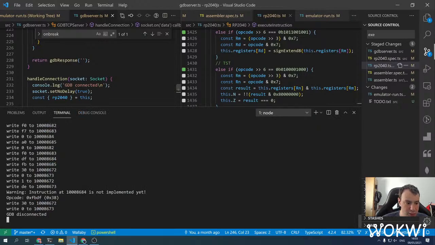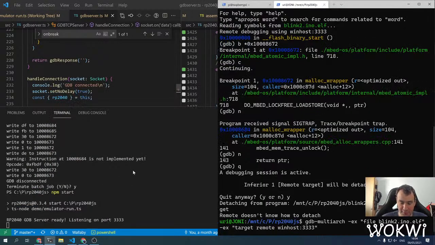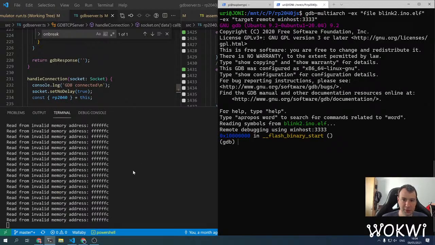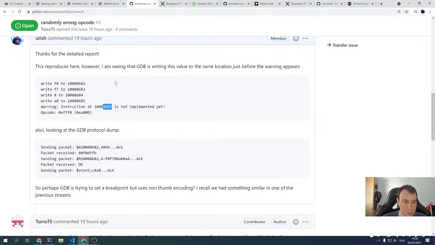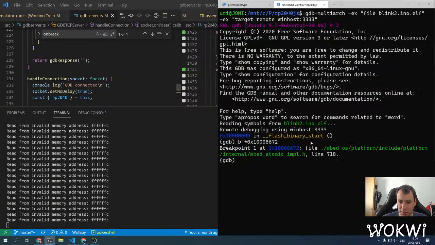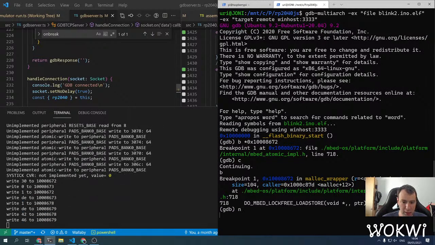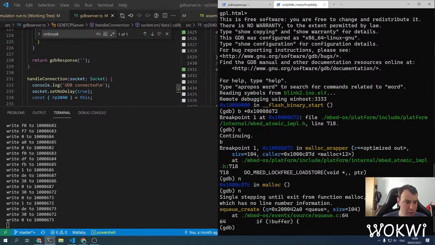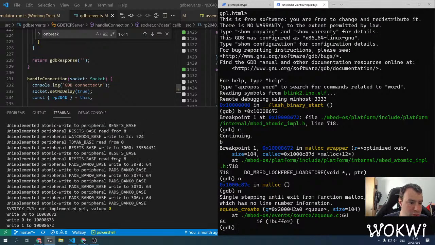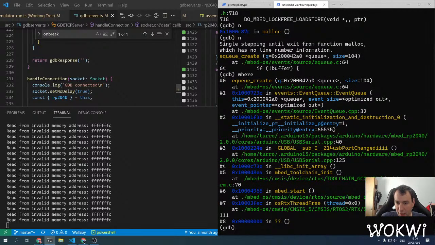And okay, now let's check this. Let's retry this and see if now it works better. So GDB connected. Let's set up the breakpoint and then paste, continue, and N. Okay, perfect. No warnings, no errors, and it seems we are inside malloc.